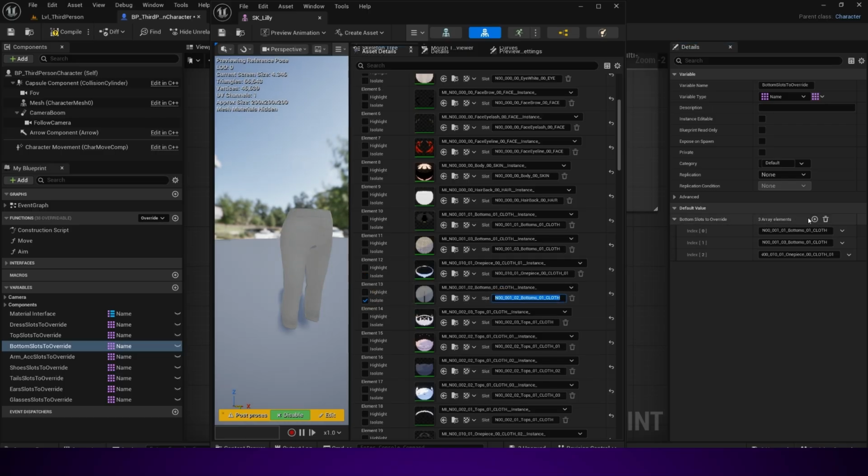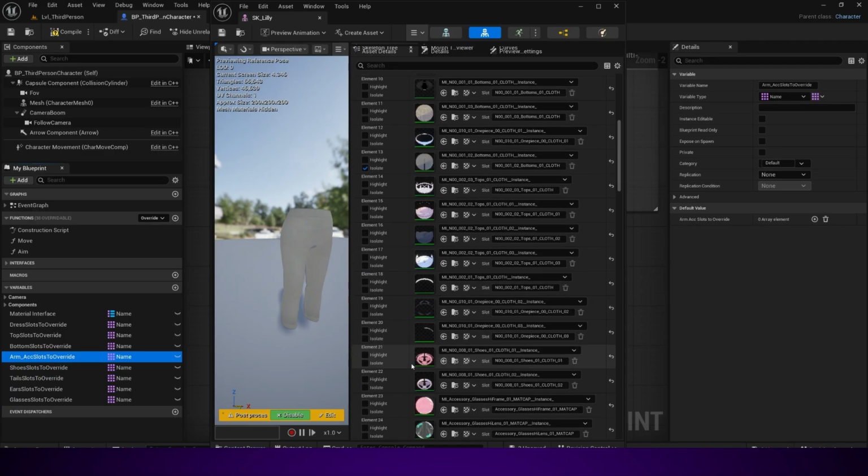Why an array and not a map? Array equals a set of targets, which slots to act on. Map equals a lookup table, slot to specific material to apply. We already used a map for this slot gets that material instance. We use arrays for these are all the dress slots we need to touch together. Both work together. The array tells us where to act. The map tells us what to apply.